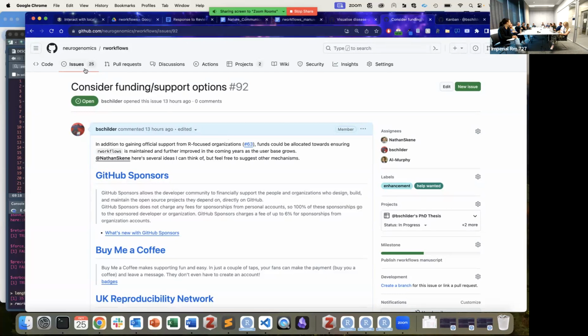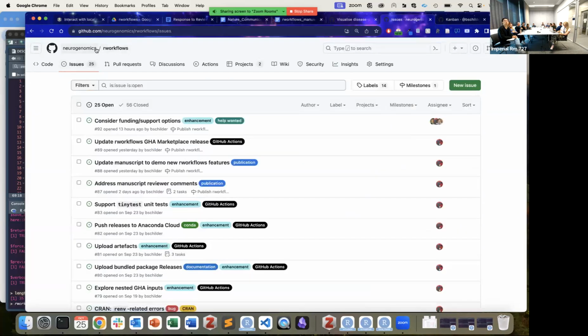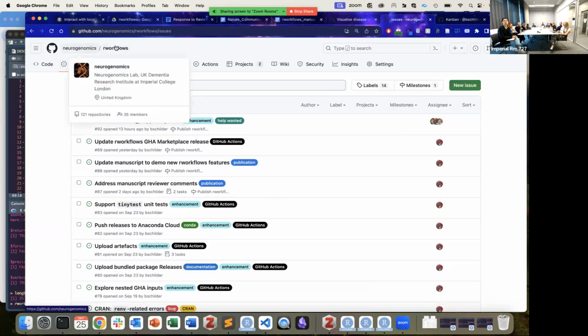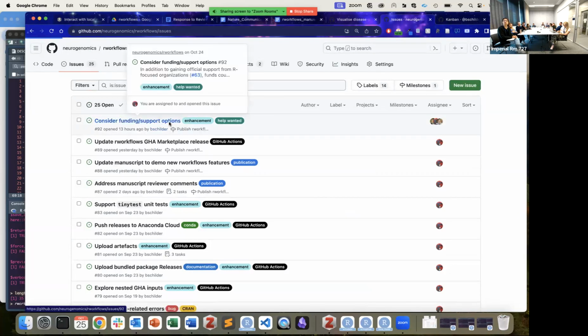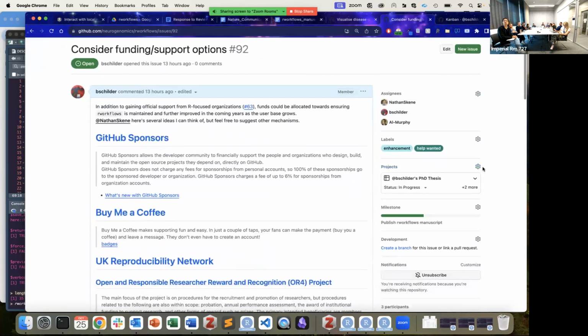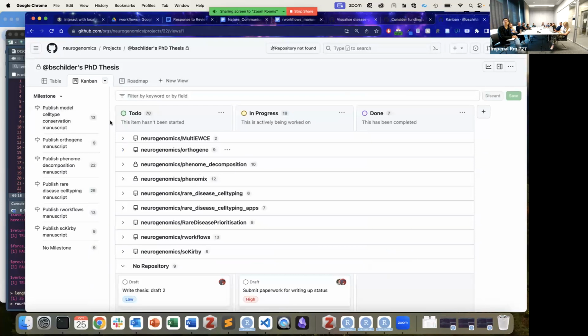So the way that you add an issue is by going to the neurogenomics our workflows repository, and then going here and doing new issue. And as soon as you say that that issue is part of a project, it will then automatically appear as part of this project.